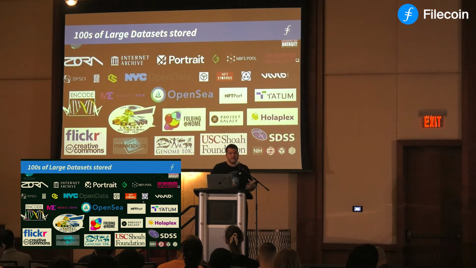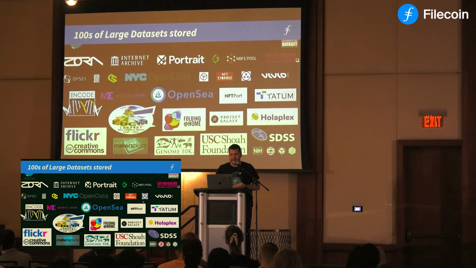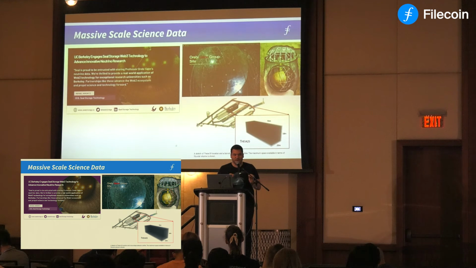Then there's hundreds of large-scale data sets, and these are really massive. In some cases, the smallest size for these is single terabytes. The largest scale is hundreds of petabytes. So some of these data sets are truly enormous, and they're well beyond what many other storage networks can handle. One of the things that's very near and dear to me is scientific data.